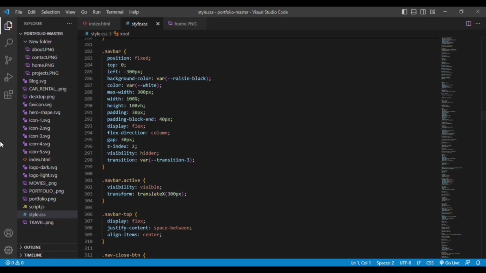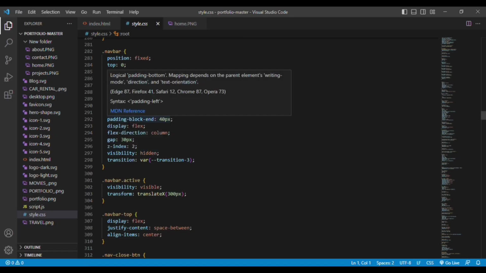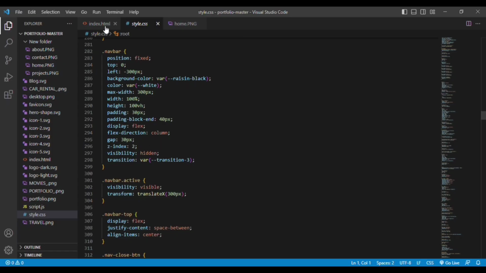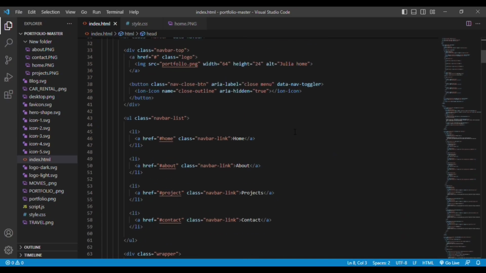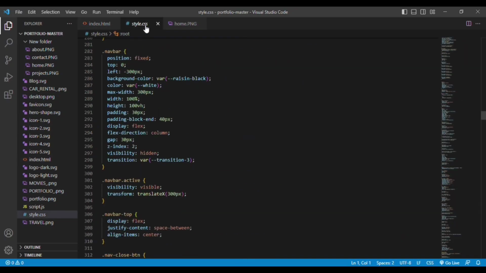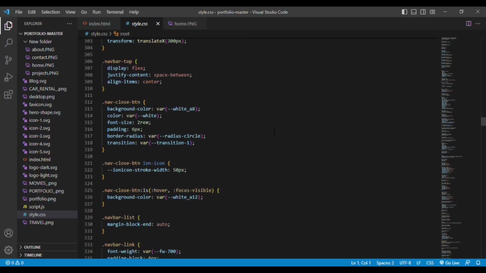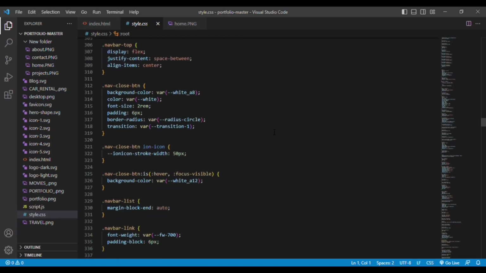So whenever you click on the nav button, it will move inside of the website, and you can see a small slide effect, and you will be able to see the nav elements, that is home, about, projects, and contact, revealed from the left side to the right side. That is done here. Then we have nav top, that is display flex, justify content is space between, align items is center.